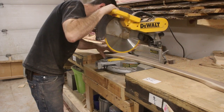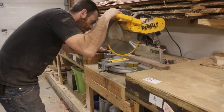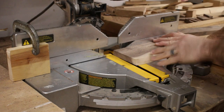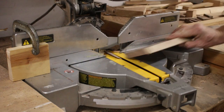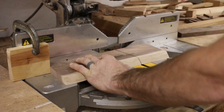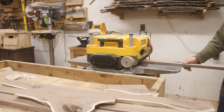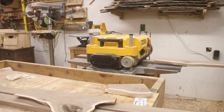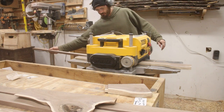I was originally thinking I wanted to cut a five degree angle on all of the rails, but once I mocked everything up I decided I didn't really like that look. I ended up cutting the long rails to 90 degrees and only the short rails to five degrees. I broke the locking mechanism on my miter saw a while back, so I had to be extremely careful with these cuts to make sure my saw didn't move. Cutting the long rails to 90 degrees rather than five degrees like the short rails not only simplifies the project but in my opinion makes it look a ton better. Then I ran everything through the planer one more time to make sure everything was nice and uniform.